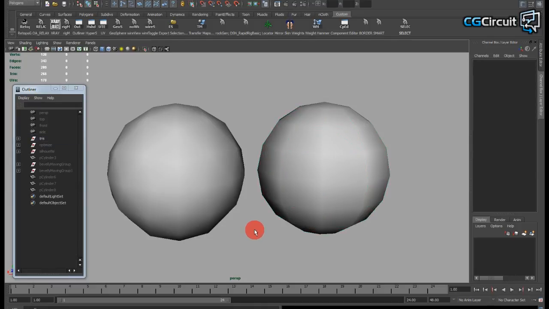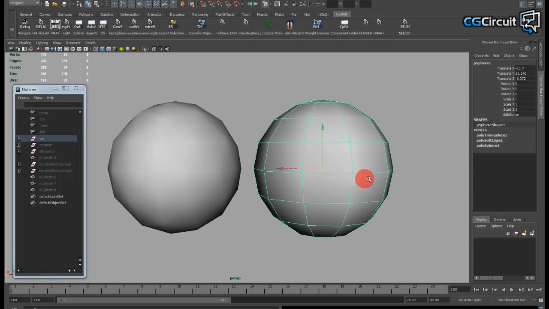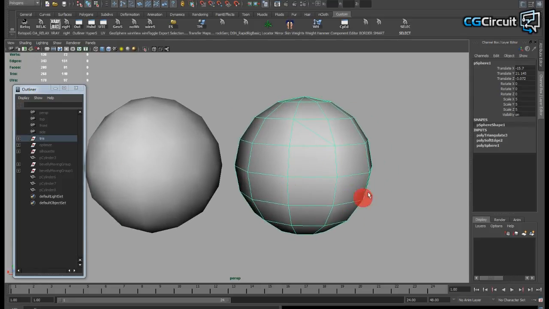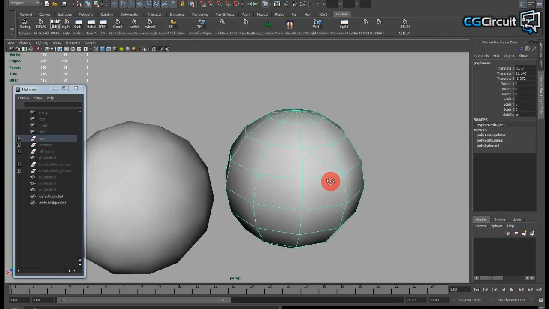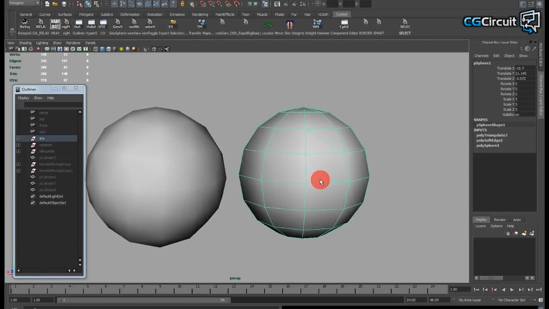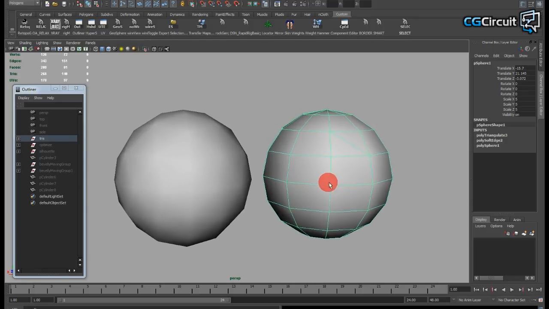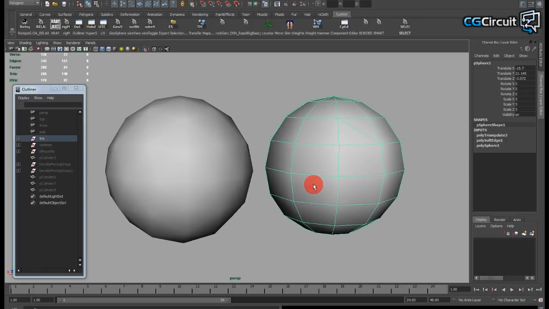I think it's safe to say, though, that unless your model is going to be subdivided, or you are going to be using some displacement map tessellation, or have some really complex animation needs, most of the time triangles are just fine. And if you try to keep your model mostly quads, and then a triangle here and there just to make things easier for yourself, then I think that's probably the best approach in most cases.